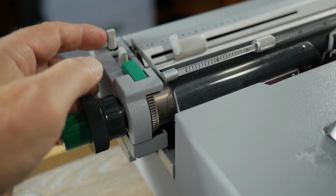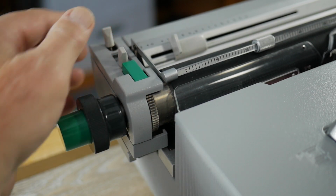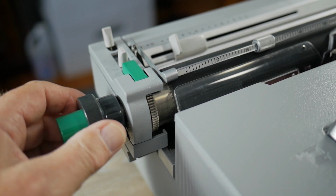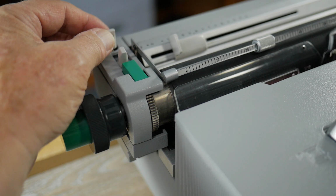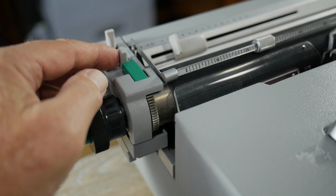Okay, the left side of the carriage, first of all, in the back is your temporary line spacing disconnect. So you can toggle that back, and it gives you free control of the platen. You flip it back, and now you've returned to the same line spacing. And I must say, I really love the styling of these toggle switches. They really do kind of look space-agey.